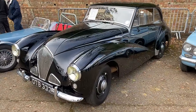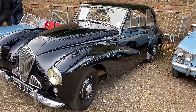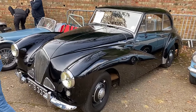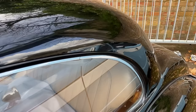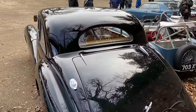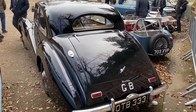This is a Healey — but it's not an Austin Healey. It's actually one of Donald Healey's own models that he produced independently with a Riley engine. It's a Tickford one — it's got the 2.5-litre Riley engine in the car. Really, really lovely condition — this is from 1952, which is just incredible that it's still in active use. Quite often, people assume Donald Healey was forever associated with Austin, which he was, and also with Jensen, but this was under his own brand.